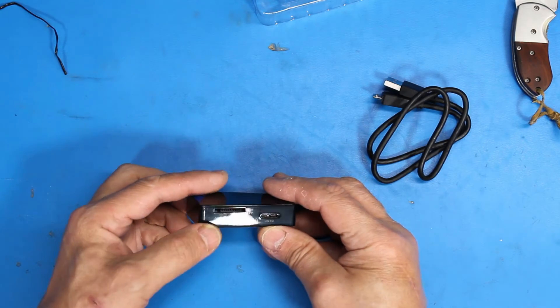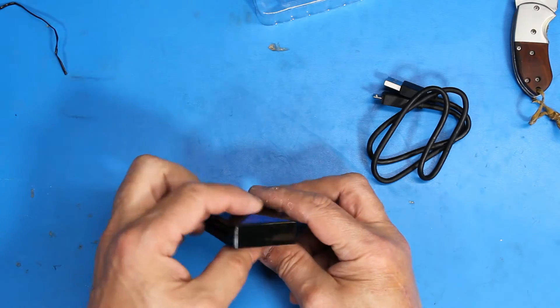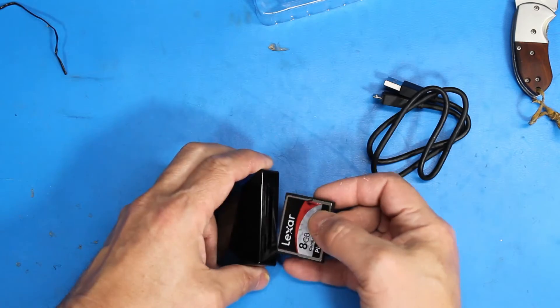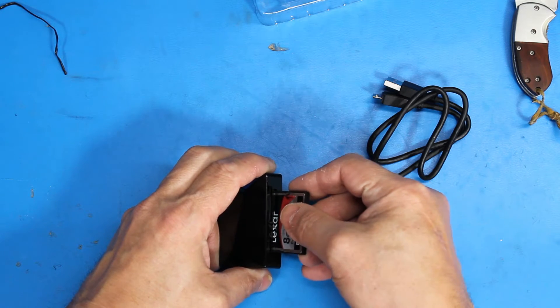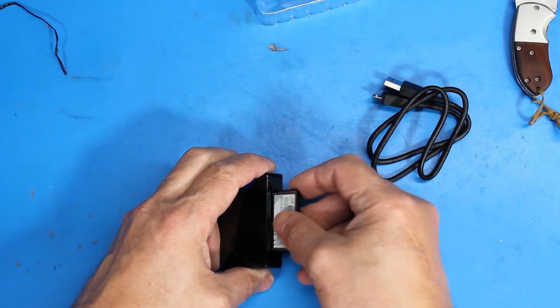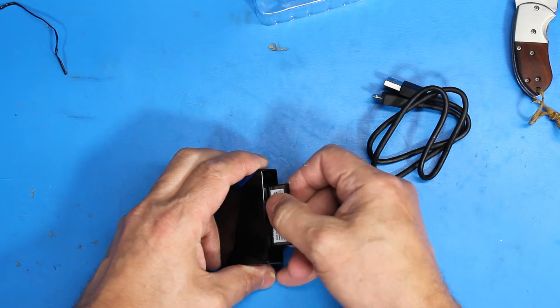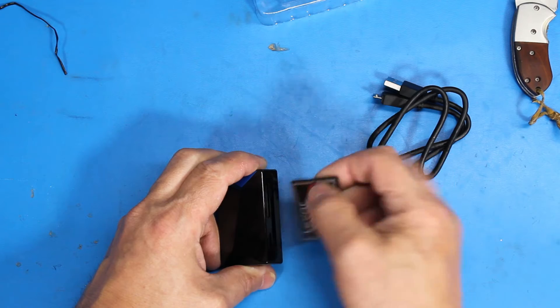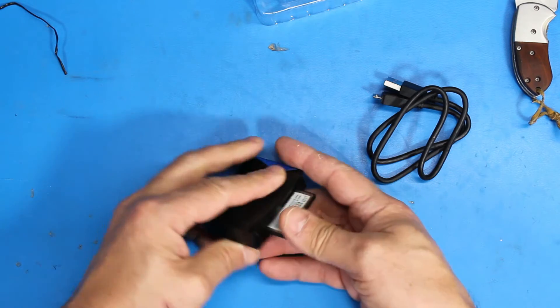Okay, so what do we got here? There's your SD. The one I'm looking for right here. It won't let it in that way, but it lets it in that way. So that was one of the problems I had with my other one, it would go either way, and that's probably what damaged it in the first place.